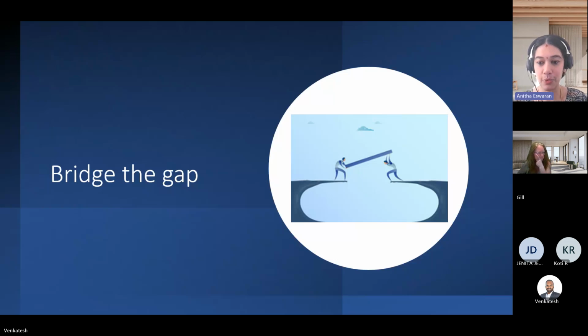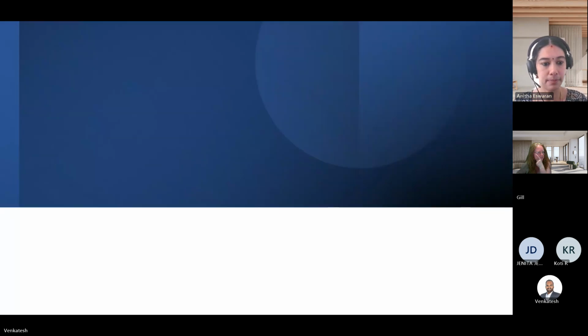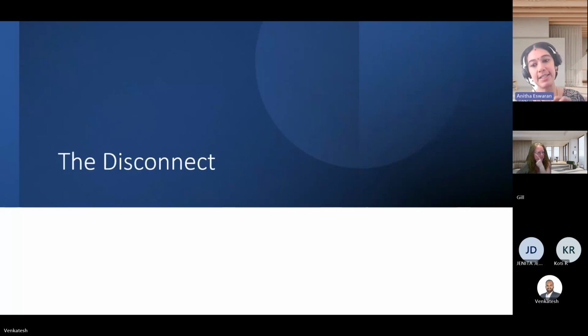Can you move to the next slide, please, Venkatesh? The disconnect. First, let us see where the disconnect occurs. What is the disconnect? Obviously there is some communication gap, or a lack of description or detail in the FDD or the requirement shared by the team. So how do you manage this, and where does it come from? That is what this section speaks about. Next slide, please.